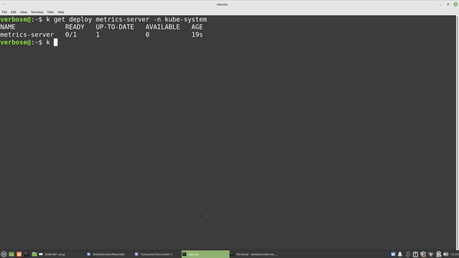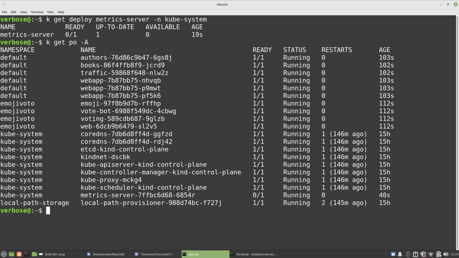So if I do a k get pods on all namespaces, then you can see the metrics server single pod, because we're on a single node, is down there. So what I'm going to do is a k logs, k log or logs, I always forget, -f. So we're going to tail these logs for metrics server, and of course we have to specify the namespace, which is normal.